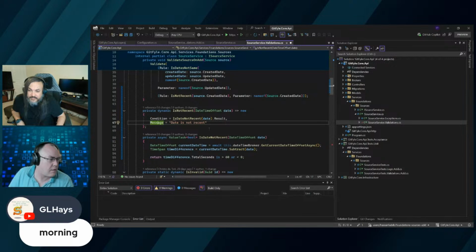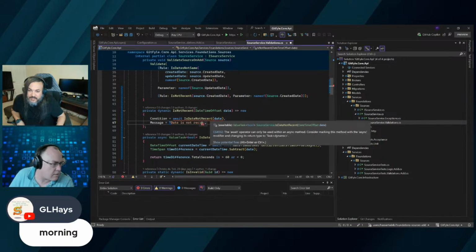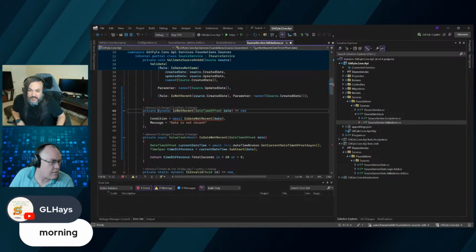That's it. That's right. So the thing I had there is he did not like that. So you can't do value task dynamic. No, you can't. Let's try it. I believe you, but let's try it for people.